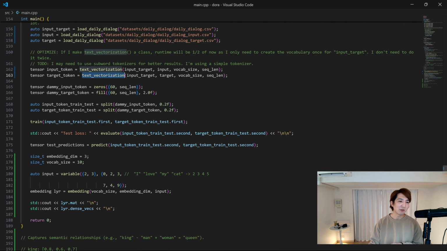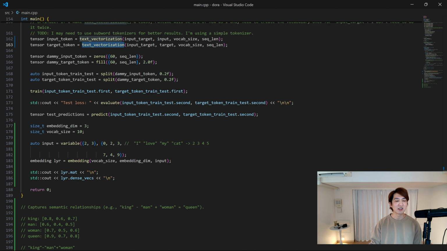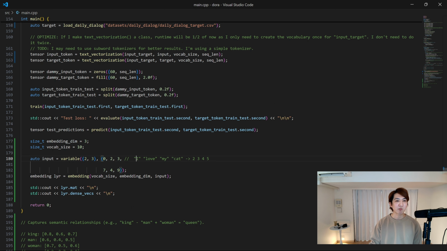This is called the vocabulary list, and we pick words from that list. That's how this function converts strings into unique IDs.